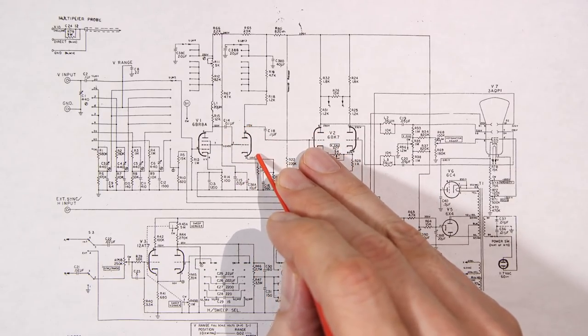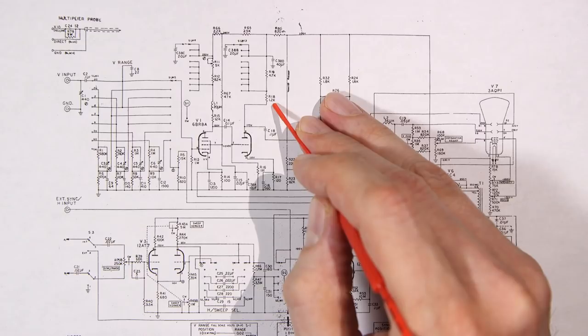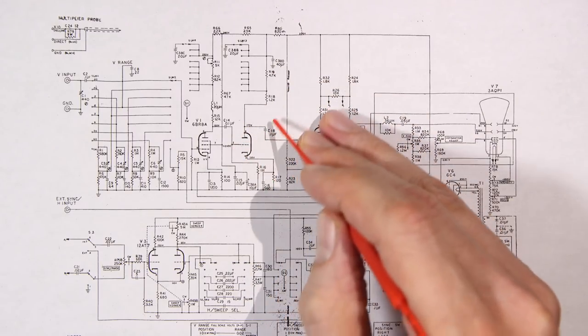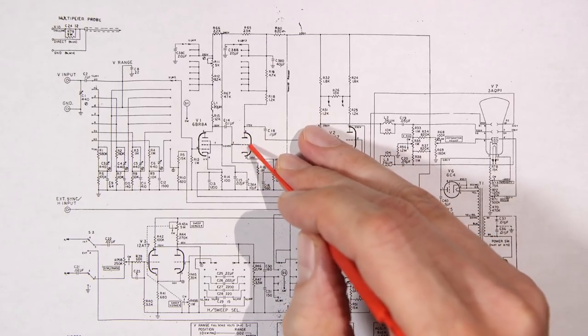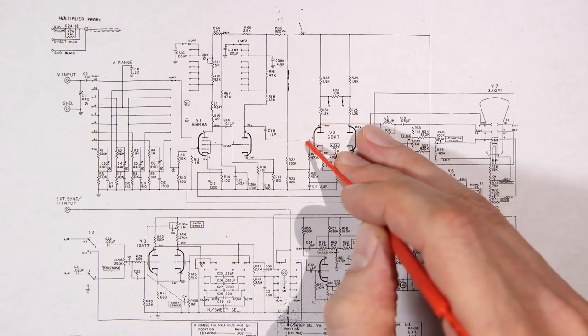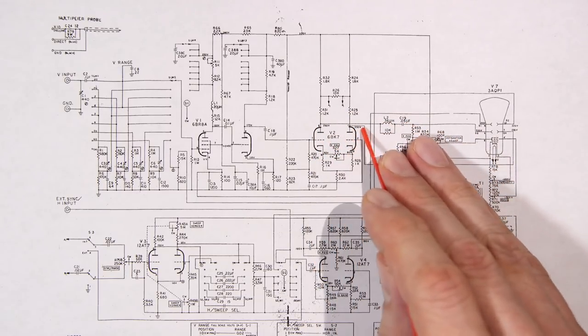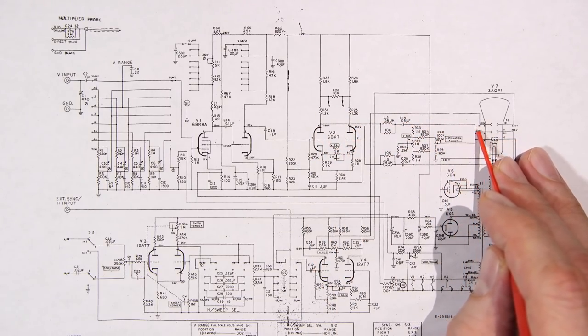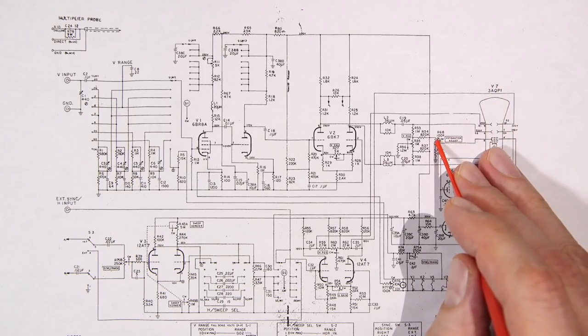This is again acting as an amplifier tube. And as you can see, with these two resistors here, this tube is going to be drawing a lot of current, especially with a cathode resistor here. So this is going to be furnishing quite a bit of drive for this 6BK7 here. And the 6BK7 is what's going to drive the two vertical plates within this 3AQP1 CRT.